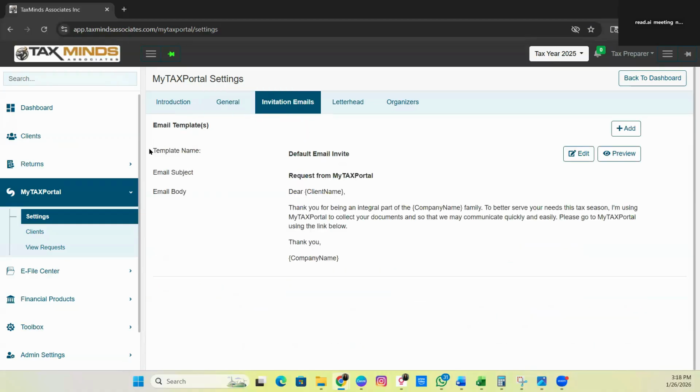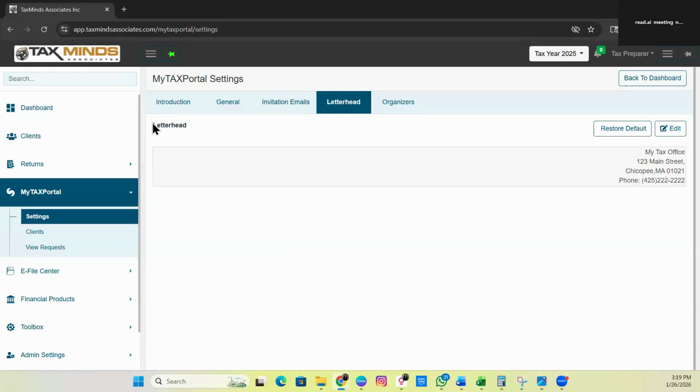Email templates: here you can have a default email invite that we provide, or you can edit it and create your own. The default email pretty much can look like this, or you can create your own in order to send over to the clients.